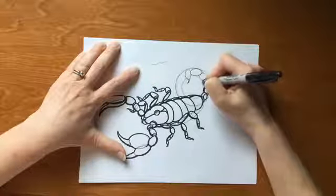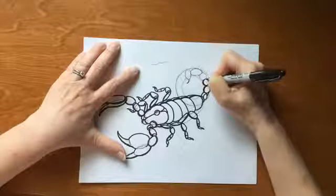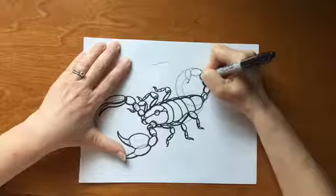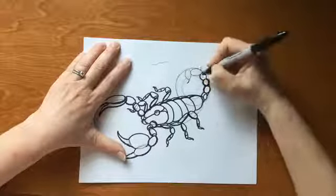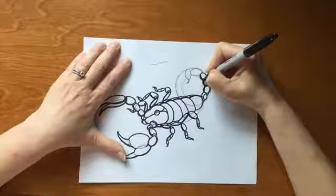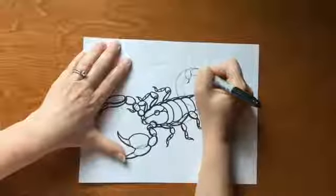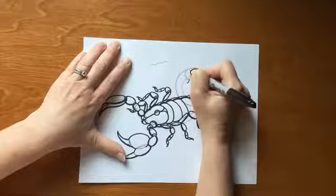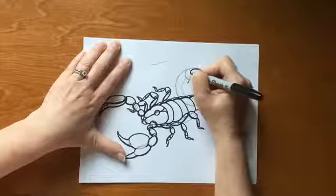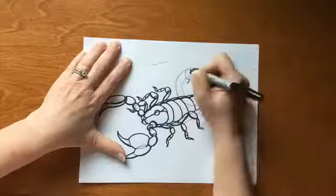All right, up we go. Next circle, little arc in the front, little arc in the back, and add in that connector. Next one, little arc in the front, add in those connectors. All right, last oval this way, around you go. I'm going to shade in just a little bit around the base of it, not around the front. Add in that connector there.